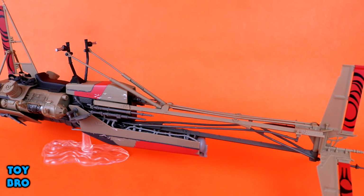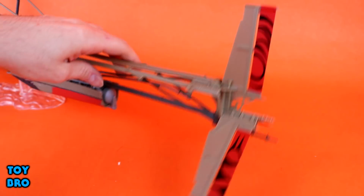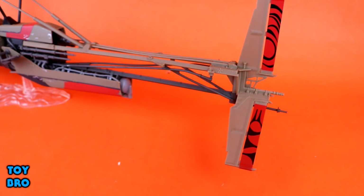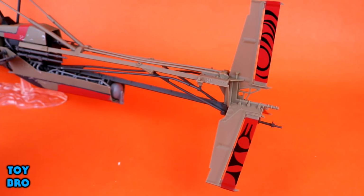So let's go through just the ins and outs of this thing. There's not a great deal to talk about. It's mostly something to look at. There's no real articulation or anything to speak of, but there are a few details that are definitely worth talking about. So to start, we'll just go from the front to back. I mean, it's exactly what you've seen in the movie. I think they did a really good job of translating this from film to, well, not figure, but vehicle.